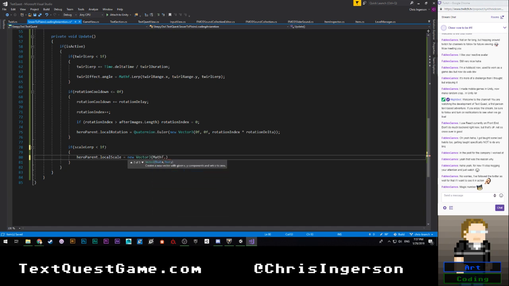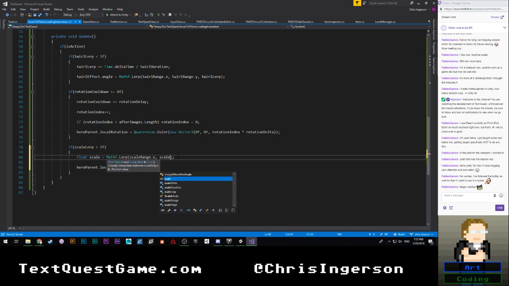That's going to be Mathf.Lerp, and I'm just going to cheat again and do this. We're going to say float scale is equal to Mathf.Lerp from scaleRange.x to scaleRange.y based on scale lerp. Again, it's going to be a linear lerp for now. We'll adjust curves later on.